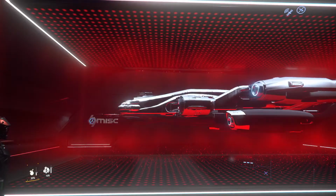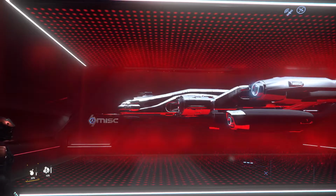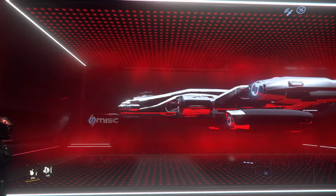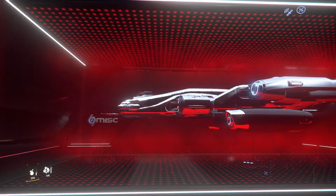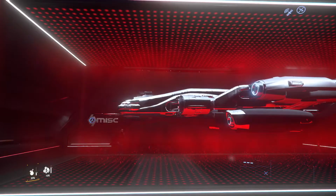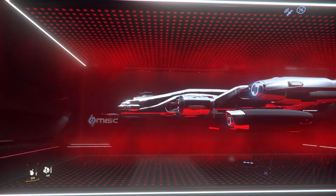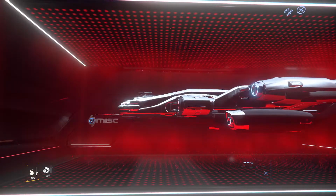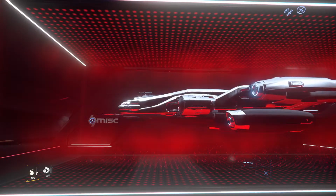All right. Survey distant frontiers and explore the further reaches of space with Misc Odyssey, the most advanced and complete exploration ship available for civilians, designed to be supremely self-sufficient. The Odyssey comes with an onboard refinery, built in mining tech, extensive capacity for supplies, and a hangar capable of housing a small ship, along with comprehensive, comfortable accommodations for the crew of 7.